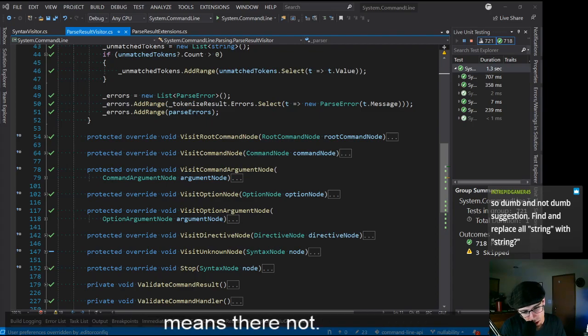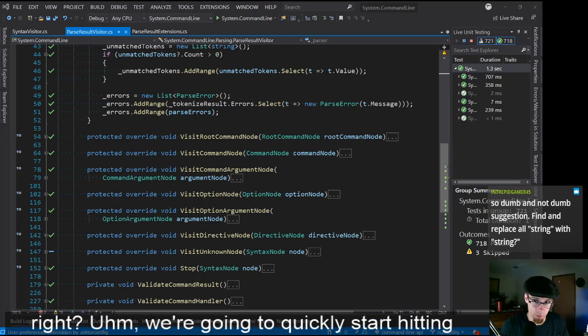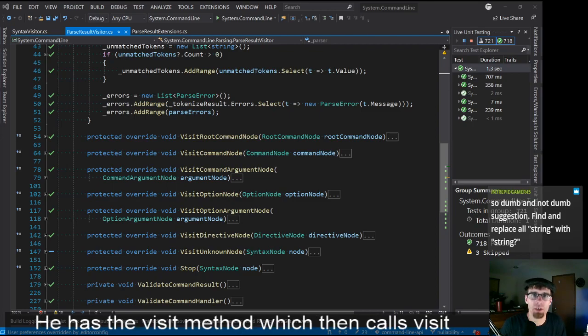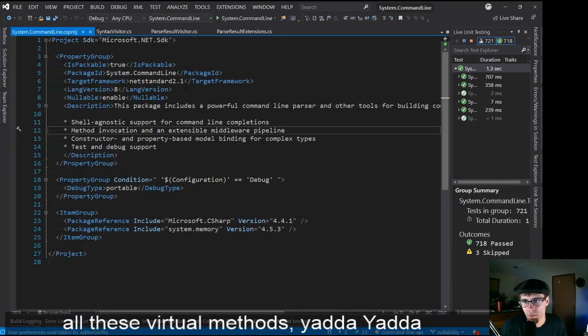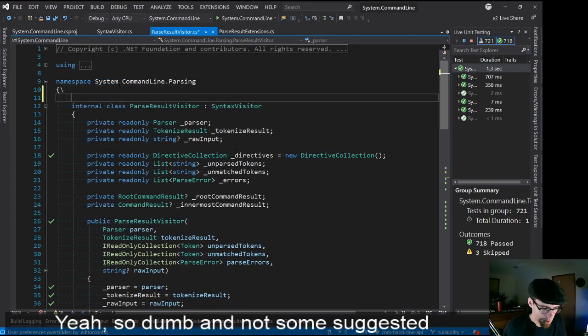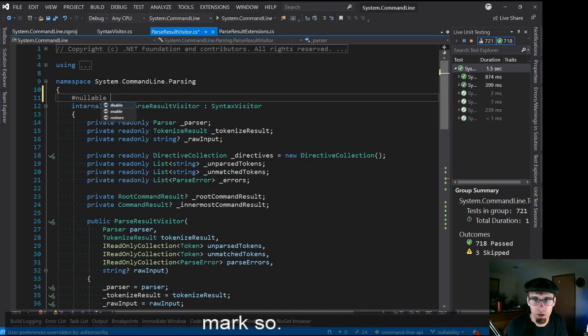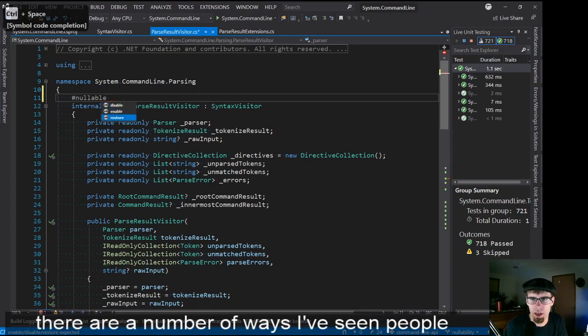So, yeah. To answer the question, Raymond, there are a number of ways I've seen people go about adding nullable reference types to a project. One option is to not enable it project-wide like I did here, and go file by file, because you can do pound nullable and then enable, disable, or restore.